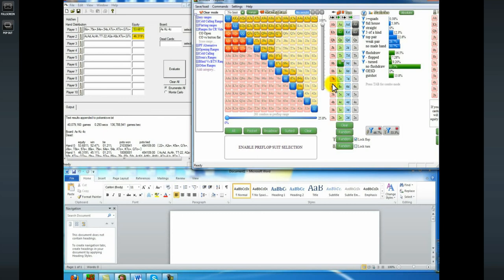So play around with the more common spots, get used to doing the obvious things. And for something like this, the ace-king-9, making sure you're betting the right frequencies and sizings on the turn is beyond the scope of probably any video I've done, and it would take me a long time to sit down and try to figure it out. But again, that stuff's much less important than getting the basics down. Way, way, way less important because they occur way less frequently. And even if you just have the basics down, you'll probably still do all right in spots.